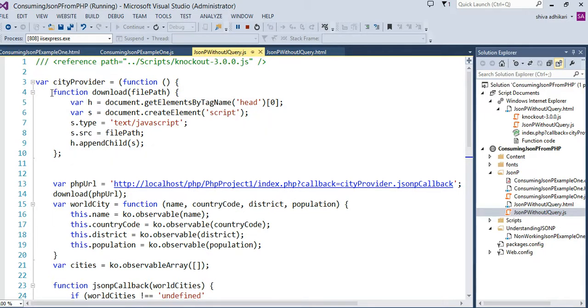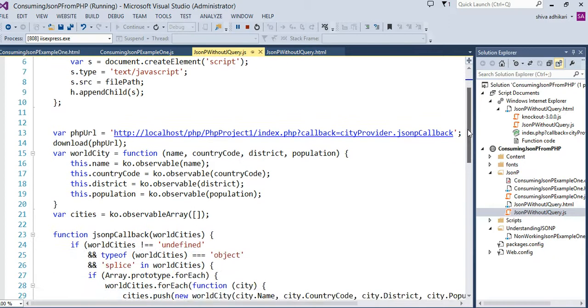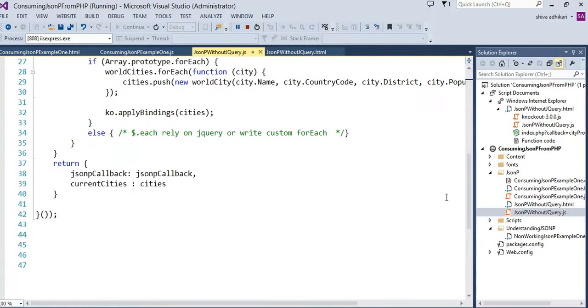And here all these functions and this variable are local to this scope, so they don't have access to the outside world. What we have to do next is return something, so when this object gets called, that's what I'm returning. I'm returning the callback function, and I'm also returning all of the current cities as the cities here.